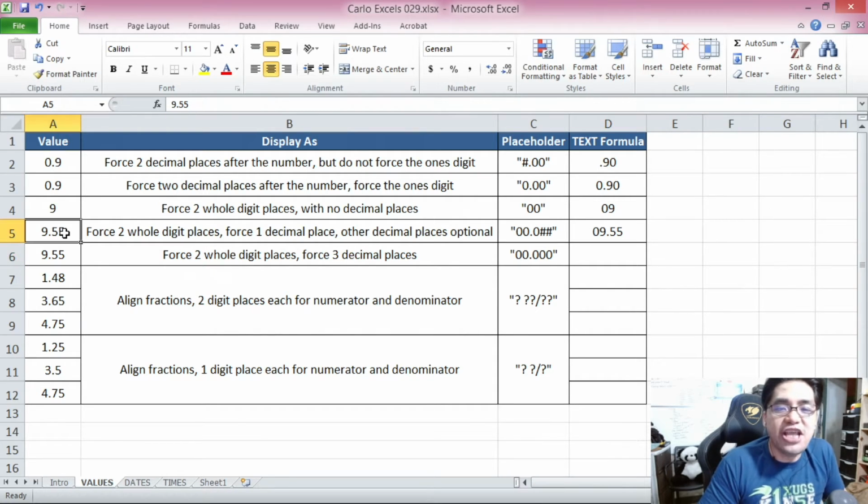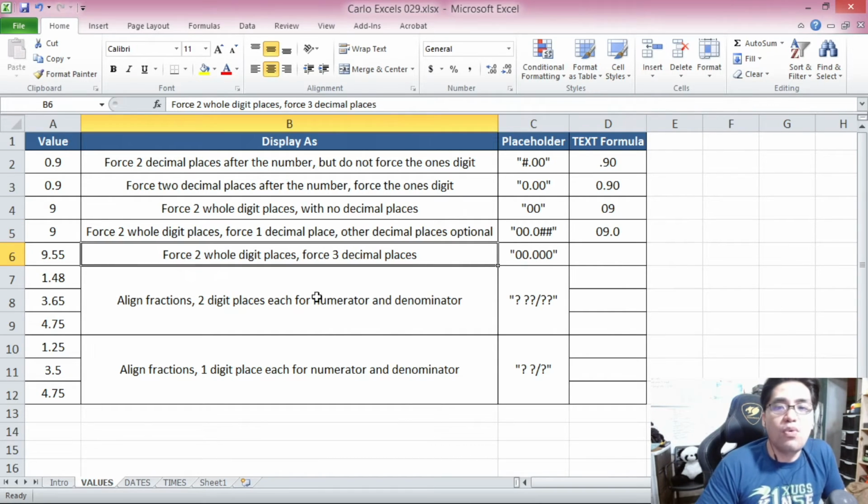In fact, if you change this to 9, just like a while ago, you will see here that the conditions are still followed because of how we formatted the text. So we have here forcing 2 whole digits, 09, and then the first decimal place is forced. Even though the value is 0, it is still shown here 0.90. The rest are optional.